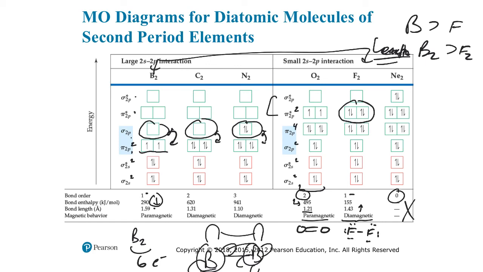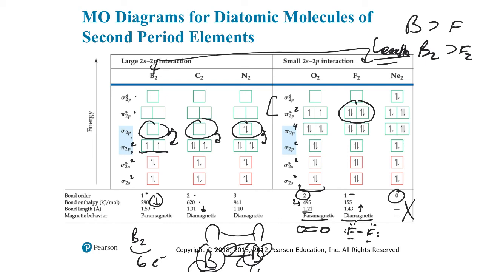Let's look at C2. So C2, dicarbon. C2 would have a total of 8 electrons. We're adding 2 more to boron's diagram, so we end up with spin paired electrons. Still no electrons actually occupying the internuclear axis of carbon, so we end up with a bond order of 2. Double bond enthalpy is pretty high. Double bonds are usually stronger than single bonds, and the length decreases due to the double bond.